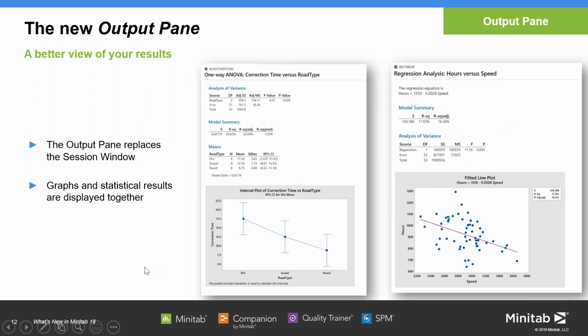Obviously, once you get data in, you need to do something with it. The output pane is new to 19 in terms of when you generate some results and look at your results. We got rid of the idea of the session window. For those of you who used 18 or previous releases, the session window was where anytime we generated table output, like the results of a t-test, the regression model that you fit, or some summary statistics, all of that was placed in the session window.